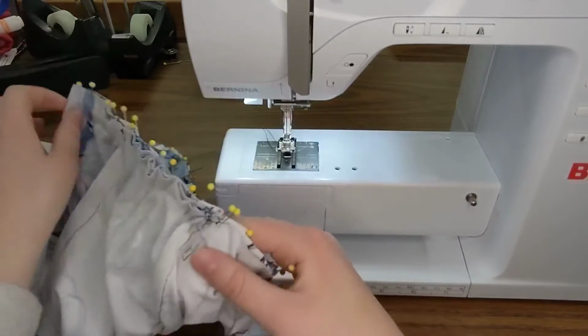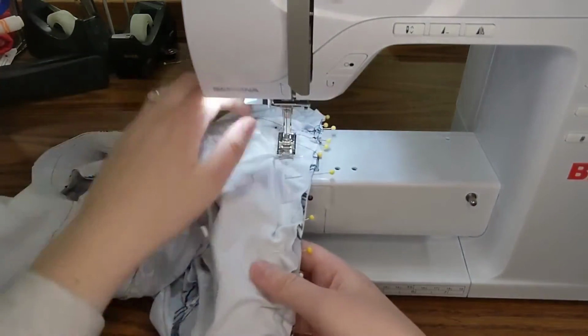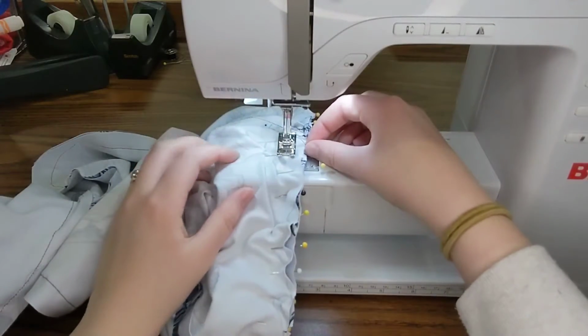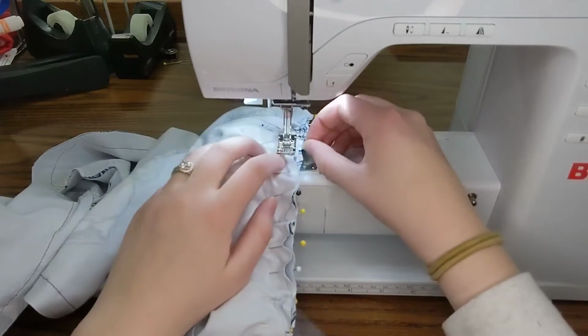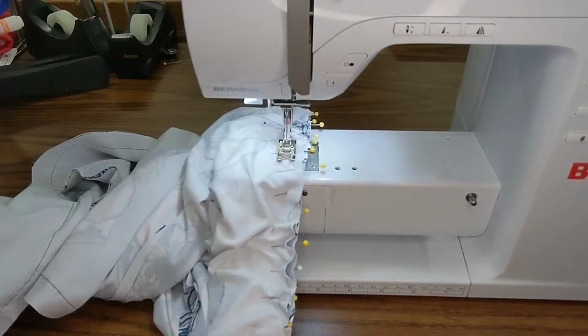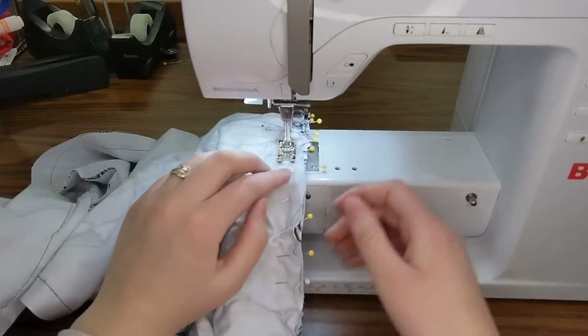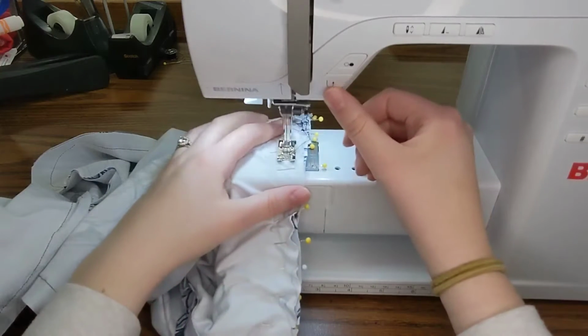It doesn't really matter where you start. I like to start in the back somewhere just in case, but you won't really see. I'm going to line this up at 5/8 inch seam allowance, and then I'll sew all the way around. After I sew at 5/8 inch, I'm going to sew it at 3/8 inch seam allowance, but I'm going to stretch as I sew. I'll go around, pull out pins as I get close to them, back to the beginning and end.